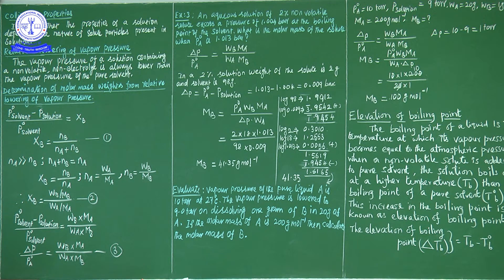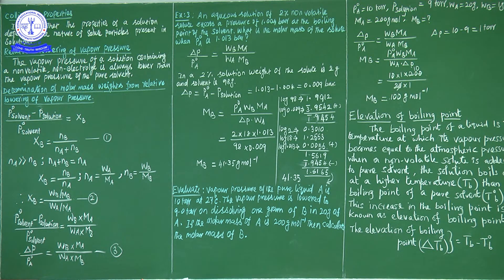The solvent is water. By adding solute as sugar, the taste of the solution is sweetness. But instead of sugar, if we add salt to the water, the taste of the solution changes to saltiness. So the properties of the solution which depend on the nature of the solute particle — whether sugar or salt — are not colligative properties. Some properties which depend on the number of particles present in the solution are called colligative properties.